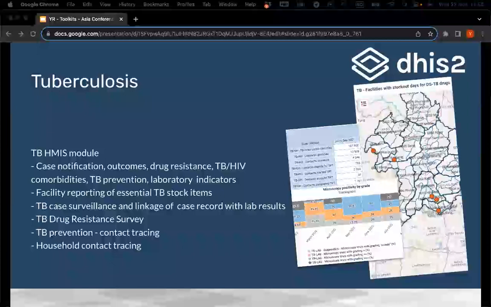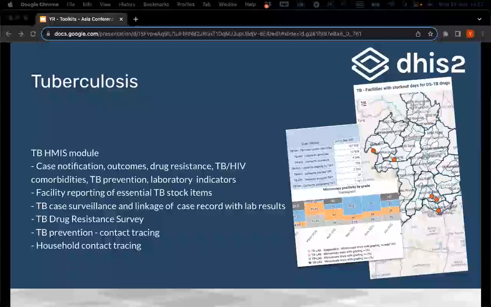TB is a large, very broad program, and it's very complex because an enrollment in a TB program can take up to 2 years. One of the reasons I'm bringing up the example of TB here is that it's used in many countries and it's still a burden in many countries, and there it requires many types of adaptations, not only technical, but the package has to be translated, the materials have to be translated, the staff have to be trained. Based on the current systems in place, you have to understand whether there is a need for data analytics or standard analytics, or whether you need to start with some custom reporting forms to first comply with the requirements from the government and so on and so forth.